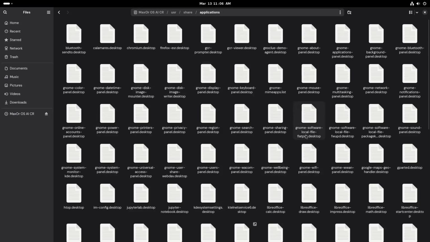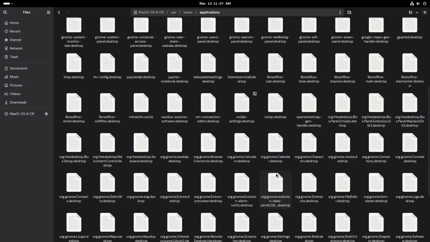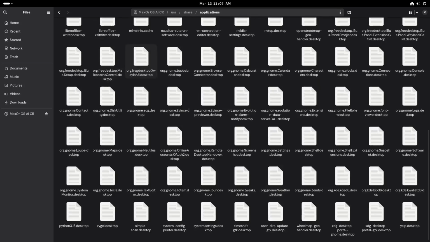Okay, and for some reason we're not getting any icons on here, but you can see pretty much everything that's installed right here. I don't know why GNOME and like Flatpaks and other applications have a habit of doing this. Org free desktop, Xwayland desktop, org GNOME, Boab desktop, whatever in the hell that means.